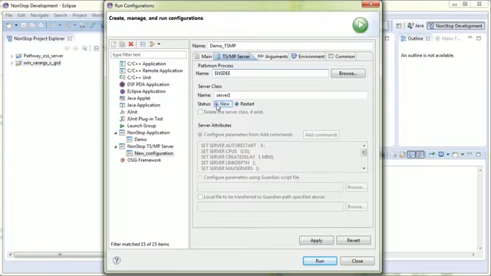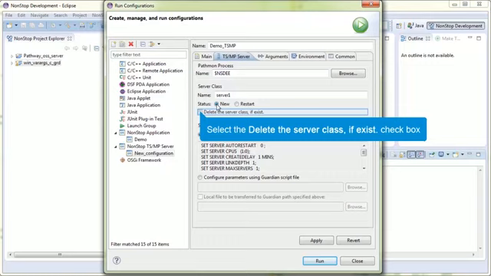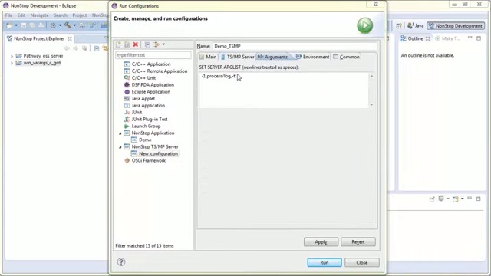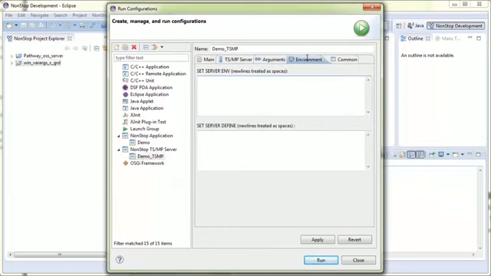Let's set it back to new for now. Let's select the delete the server class if exists option. Let's provide some arguments here and some environment values here. You can use enter or a line break if there's more than one env or define.